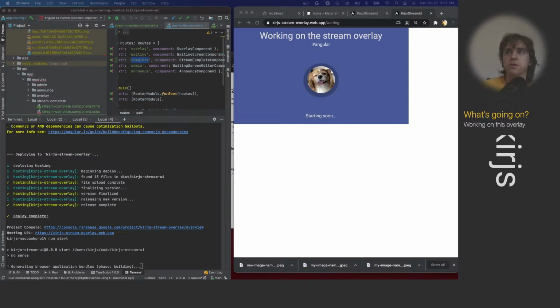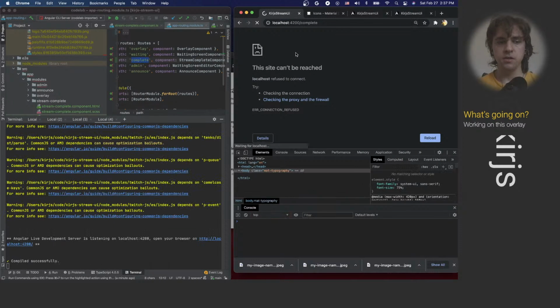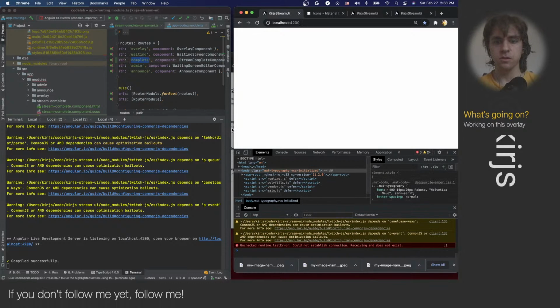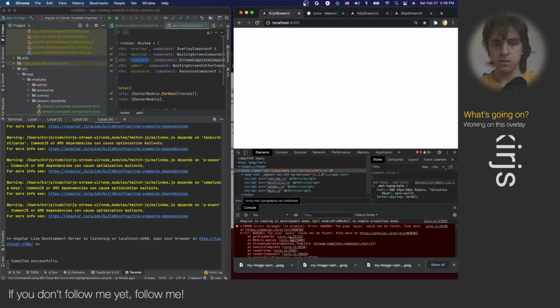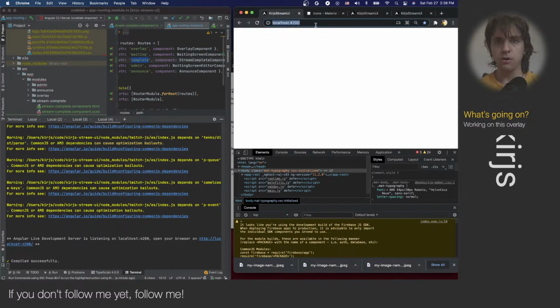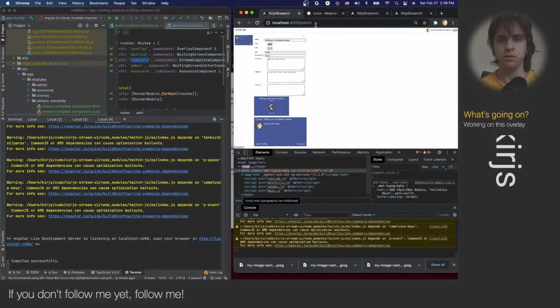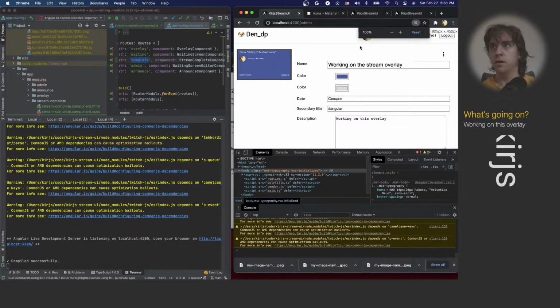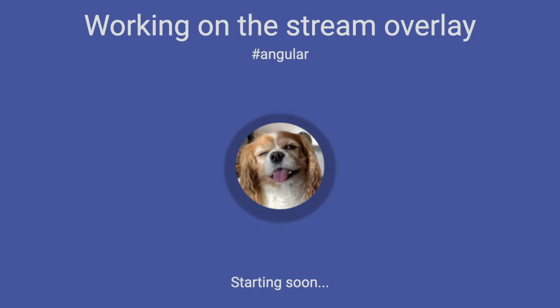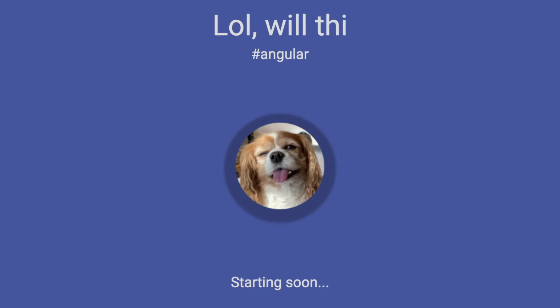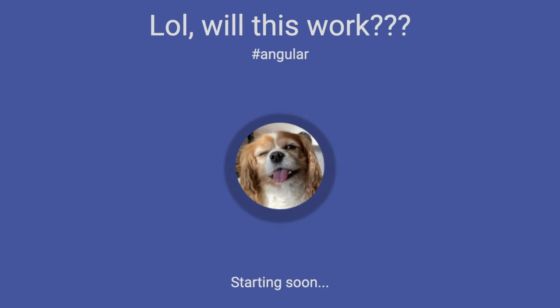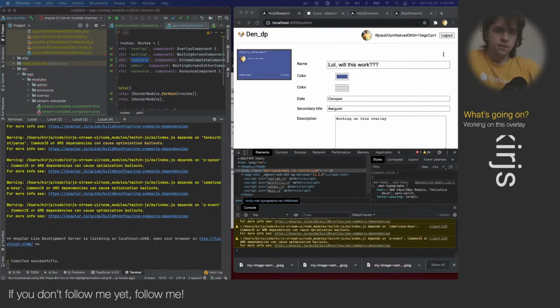Perfect. That seemed to work nicely. Let me try editing the title while on the waiting screen, and let's see if this works. What is this error message? The pipe async cannot be found. Oh, just do it here. All right, I'm switching for waiting screens for 2 seconds. Nice. That's good.